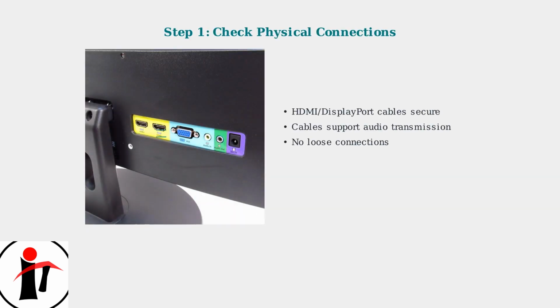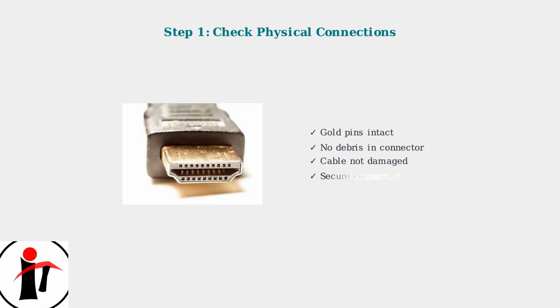When your Sceptre monitor has no sound or low volume, start with the physical connections. Check that your HDMI or DisplayPort cables are securely connected and support audio transmission. Examine your HDMI connector closely. Look for damaged pins or debris that could interfere with the audio signal. A quality HDMI cable with intact gold-plated connectors is essential for reliable audio transmission.